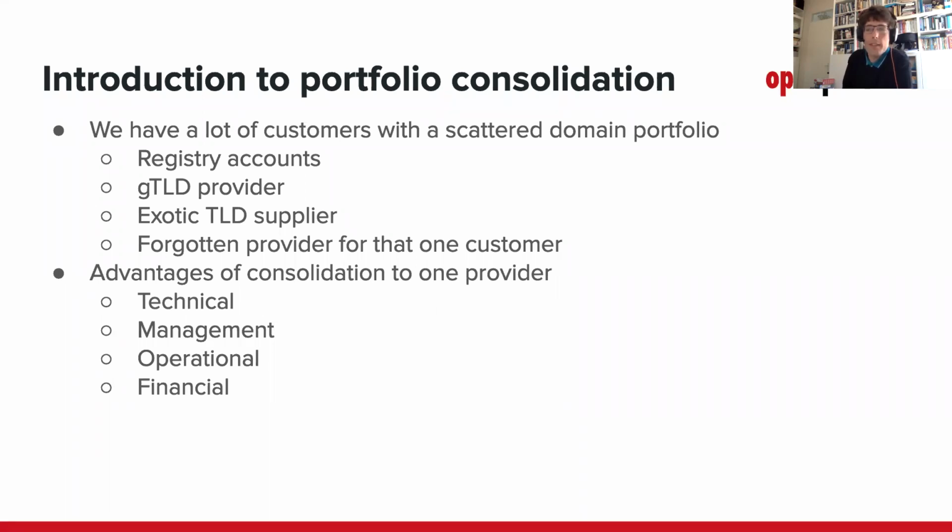The financial benefit obviously is the price. With our memberships, you get your domains at cost price, which is often lower than you pay now, even if you are a direct accredited registrar. But also the simplicity of keeping only one prepaid balance and getting just one invoice per month instead of many. They all contribute to the financial aspect because your overhead is lower.